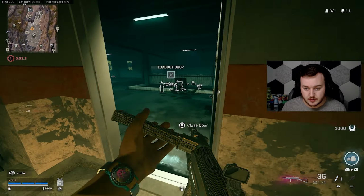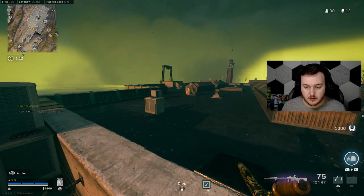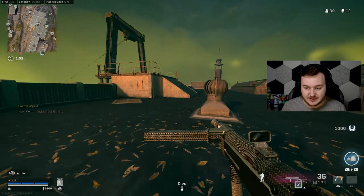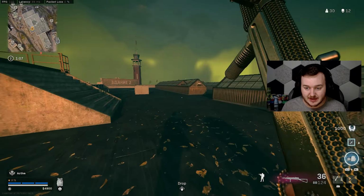Wow, this thing is so nice. Let's reload this real quick. I don't know where anybody's at, and I hate this. We have enough for a UAV, so that's probably what we'll go with.